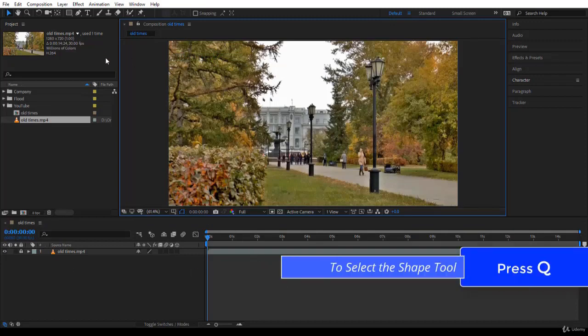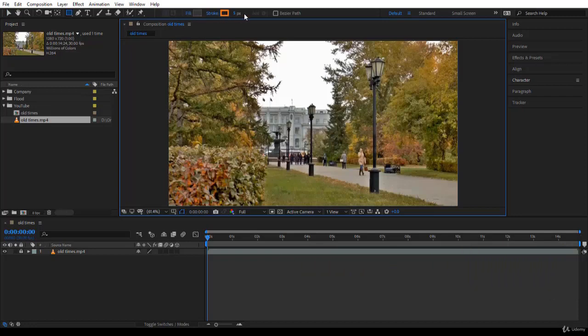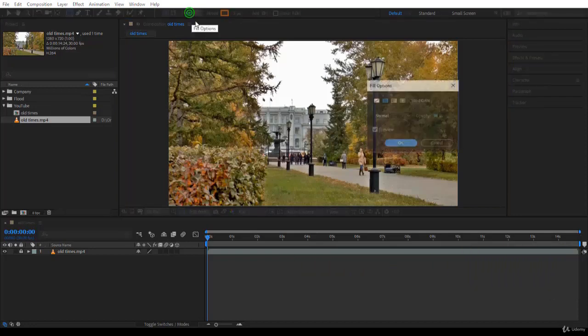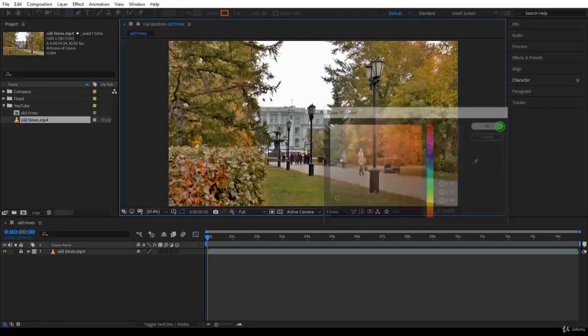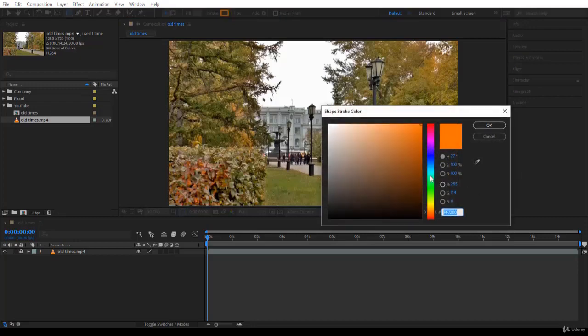Let's start adding our shapes. So I press Q and I get a rectangle here. Let's check the fill first of all. It's 100%. That's what we want. That's fine. Solid color. And the color is cool. It's not bad. That's cool like this. And we click OK. The stroke for me is not bad.